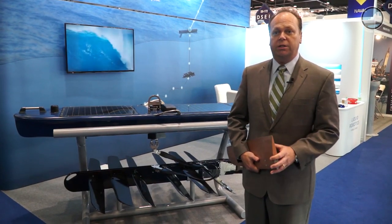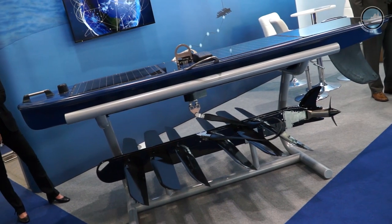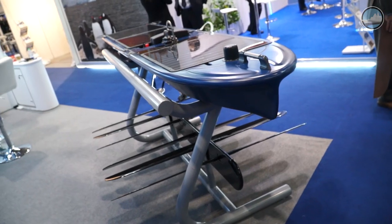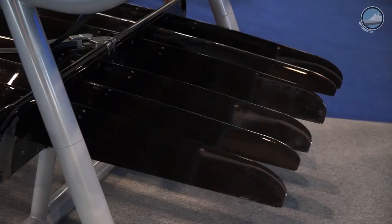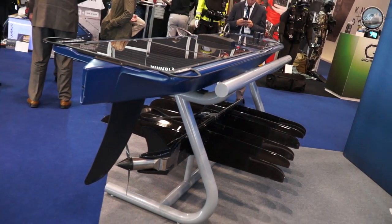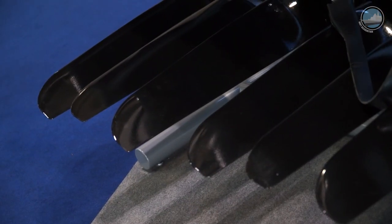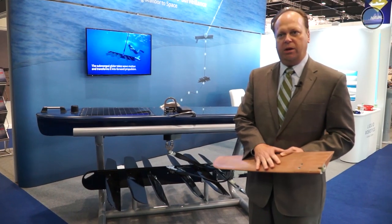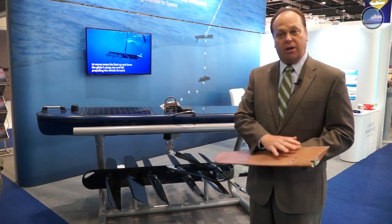We've just launched our next generation Wave Glider, specifically targeted at handling high sea states, longer duration missions, and higher latitudes. The NextGen Wave Glider is the result of extensive research over many years of missions in high sea states and high latitudes. It's specifically designed to handle sea state six or greater, with 15% more power generated from solar capability, about 40% more power stored in the batteries, and about 30% more weight capacity on the platform. We're also showcasing the copper-based coating applied to the Wave Glider itself.